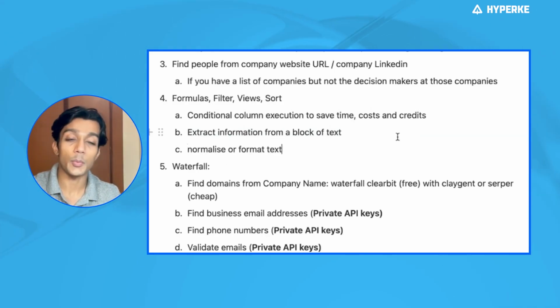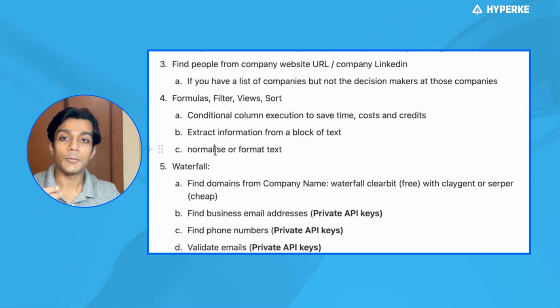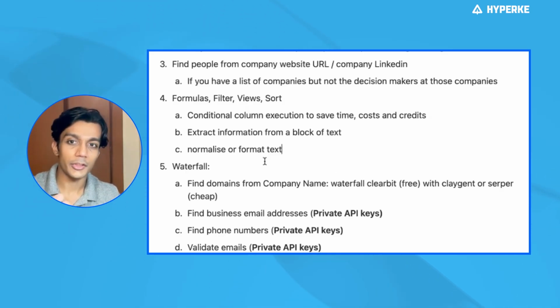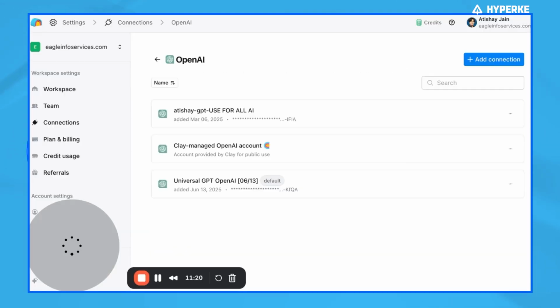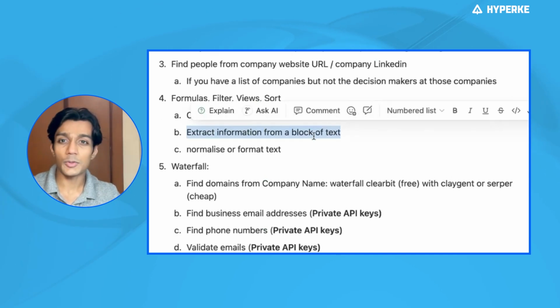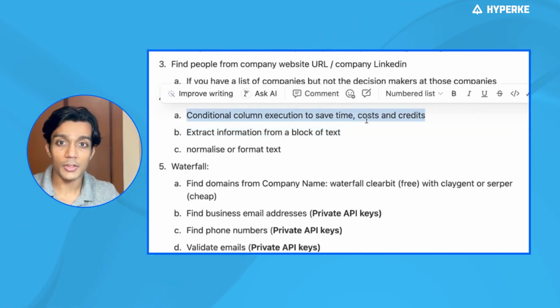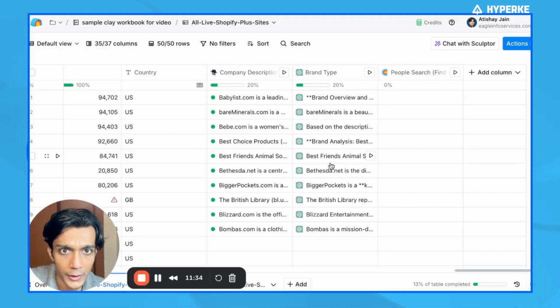So if you want to use a variable in your emails and you want it to be all lowercase, you're going to use a formula. If you want to use a company name in your emails and you want to make sure it doesn't have a .com at the end, a .co at the end, or any weird symbols, you're going to use a formula. Now, formulas work instantly, so you don't have to wait for them to run like you have to with AI cells. They are instantaneous. And when it comes to extracting information and conditionals, these two are very helpful. So I'm going to give you an example of a conditional execution because the other two are self-explanatory.